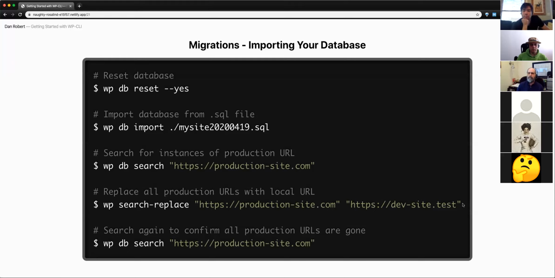A lot of times I did these things locally, and then I would do that to production as well. And then again, I would run the wp db search just to make sure all the production site URLs are gone. Sometimes I would do a couple of variations of that too, like including the protocol, and then not including the protocol. It just depends. Just search your database, make sure that you get rid of all of them. But I use this set of commands all the time.